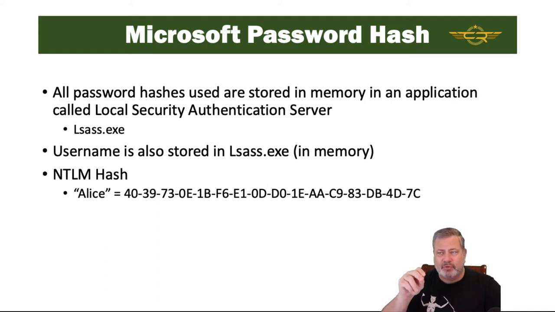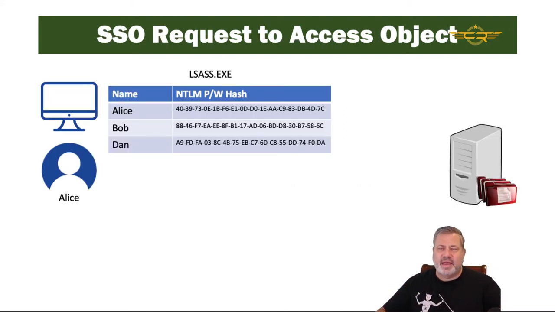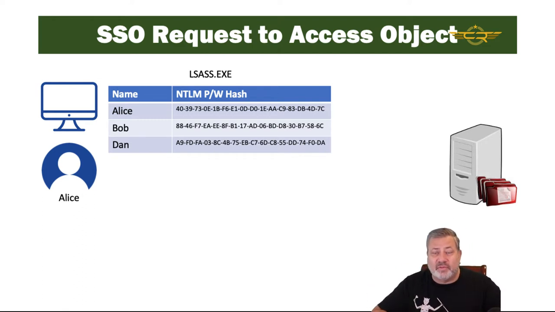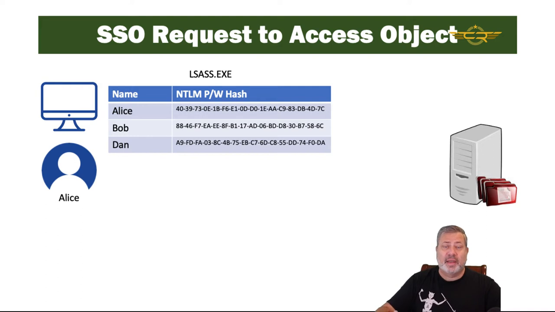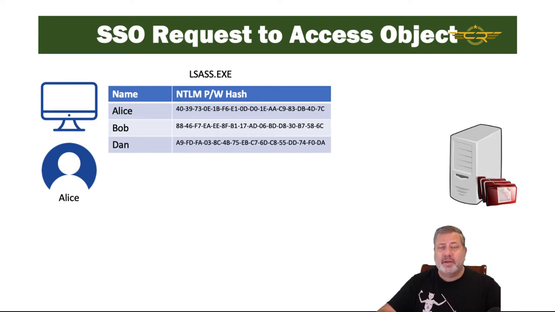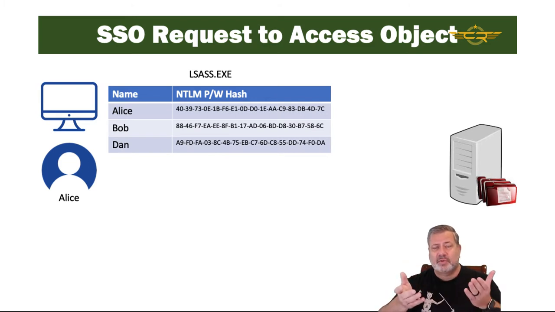In this case, Alice uses the very secure password of Alice, and the NTLM hash of Alice is represented on this slide. Alice's username is Alice and her password is Alice — very bad security practices, of course. This is stored in memory. We look at the way that this single sign-on requests to objects — that's really why we have LSAS, so we can log onto our computer one time and then access different objects across our network. Your logon hash and username are kept in lsas.exe. You have to be a local administrator to be able to see this program, but a lot of times we assign people local administrator rights to make things easier.